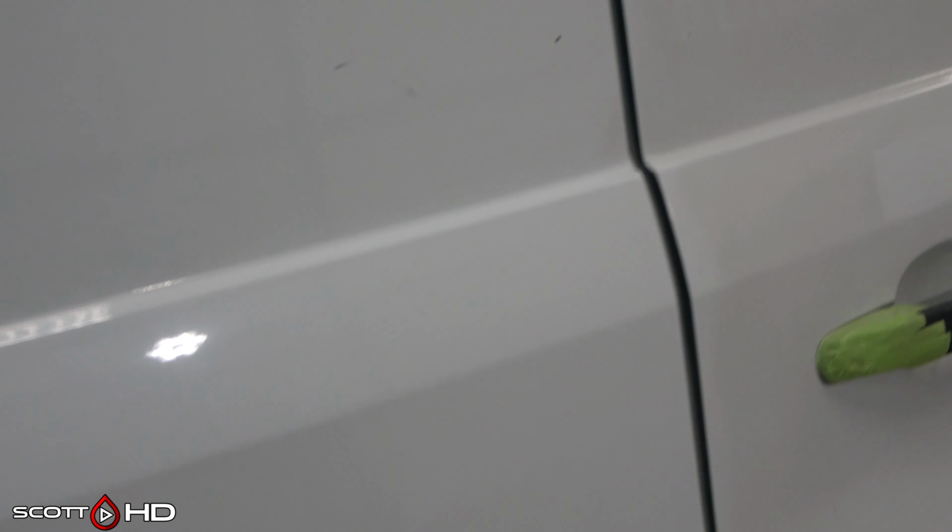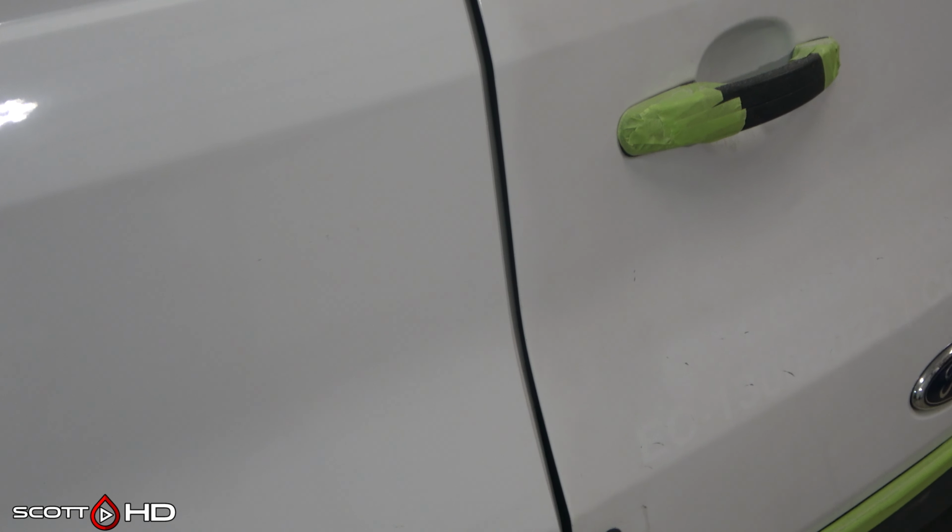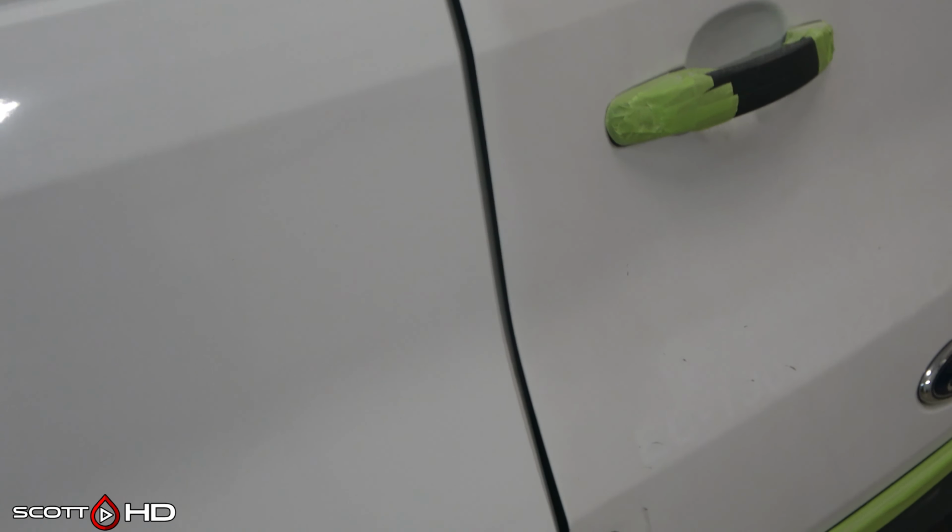Whoever removed the decals originally, it looked like they used a sharp blade or something like that, a sharp razor blade, to remove it. So looking much better, you can see compared to the right door, which is almost darker looking. So here is the rest of it.